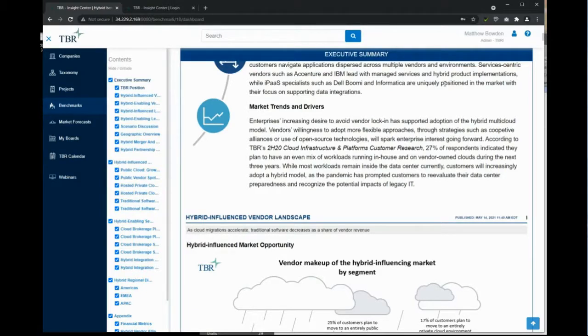We've made it so that they can do all of that directly on this platform for each and every individual piece of a dashboard. So for example, if IBM announced a new product tomorrow, you don't need to wait for IBM's next quarterly report that may not publish for 60 days. Our analysts will be able to come in here, write a new go-to-market strategy update that incorporates that new product into the analysis, and it'll go through the same quality controls that we have today with our PowerPoints, but on a digital platform.